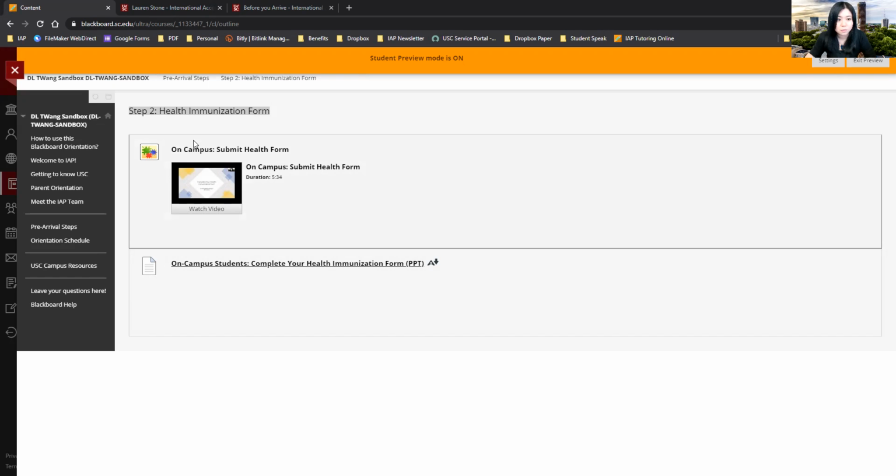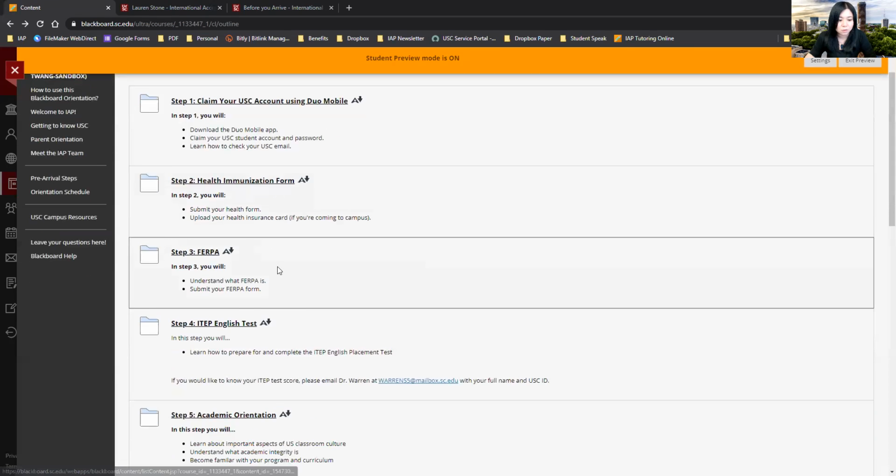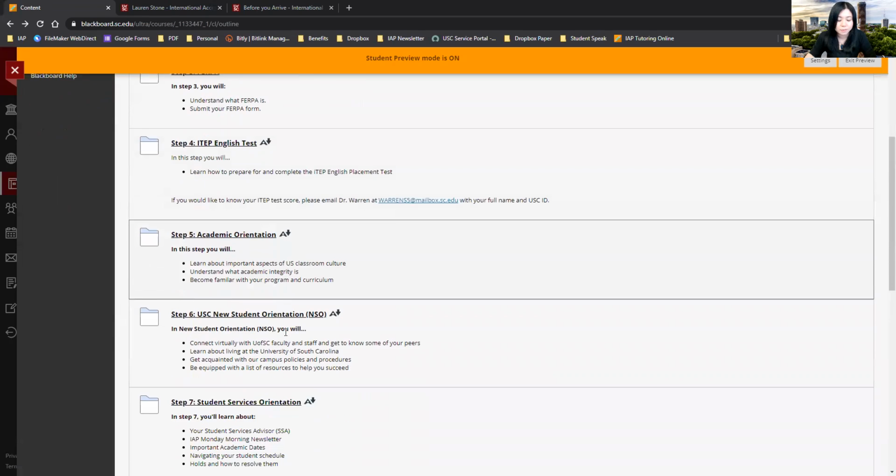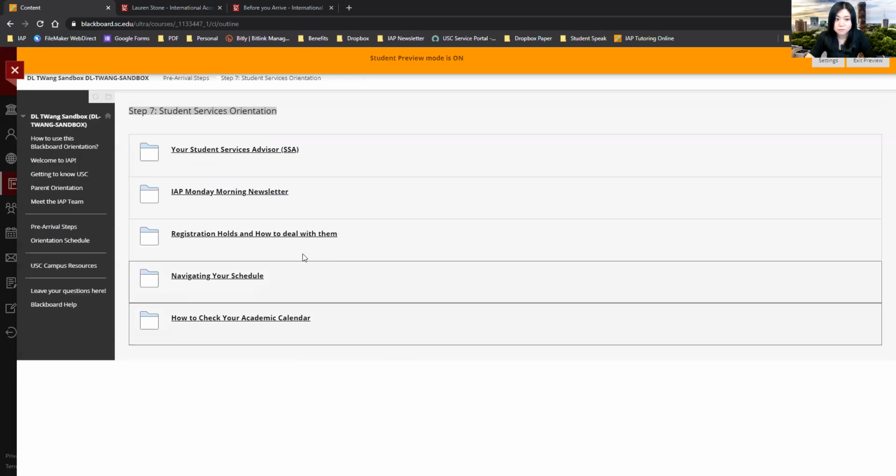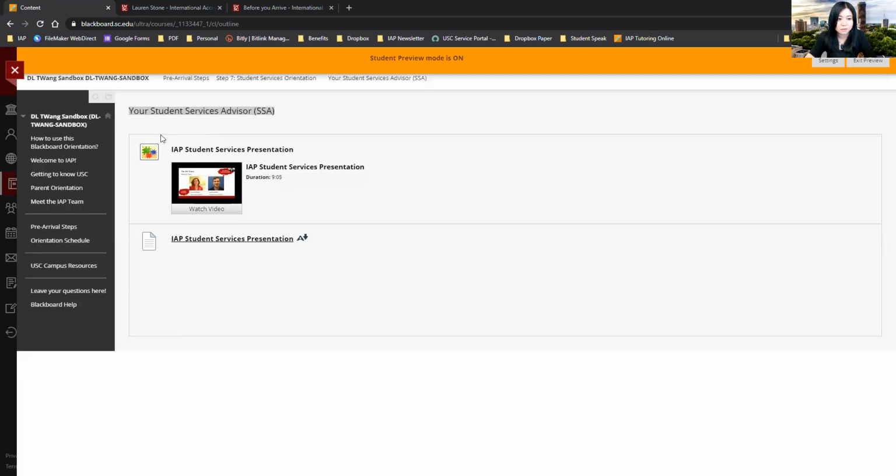If you're coming to campus, it will say on campus and then the title of the steps you need to do. If you're not coming to campus, you will have some other steps you need to do. So just be careful and watch out for the title of the steps that you need to complete.